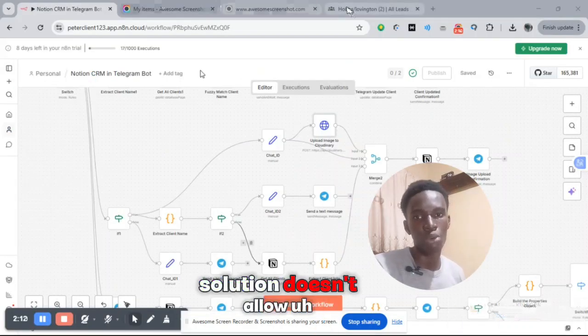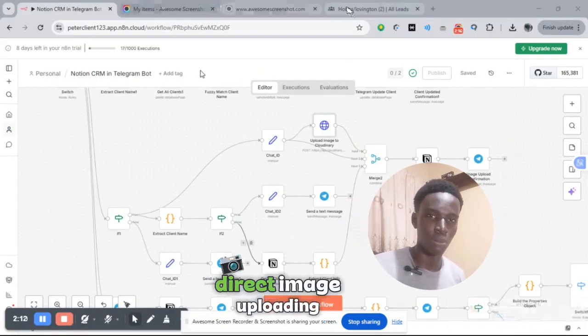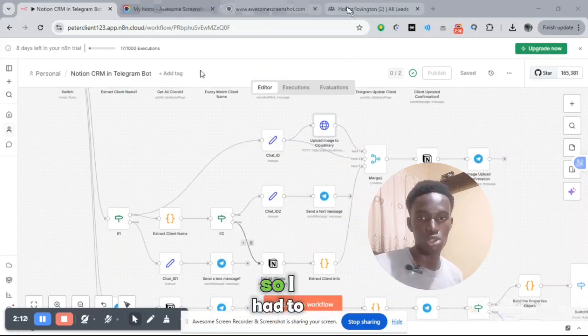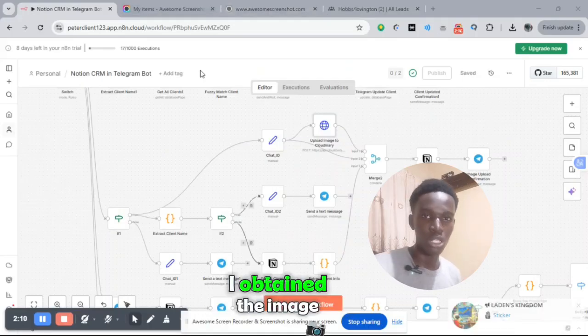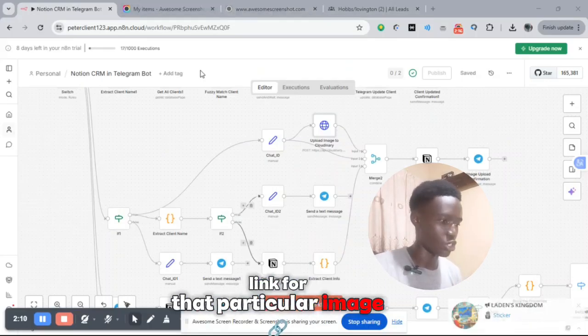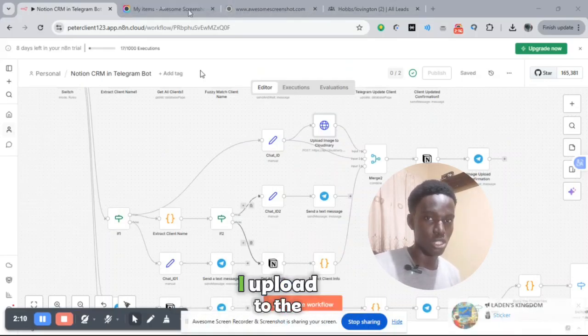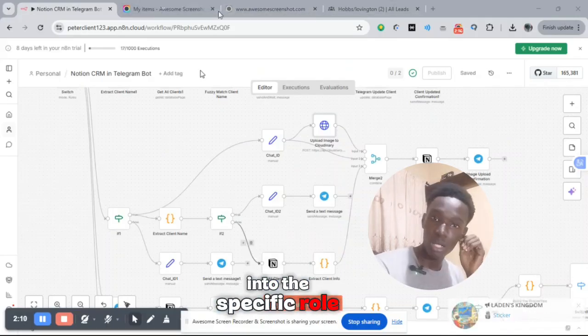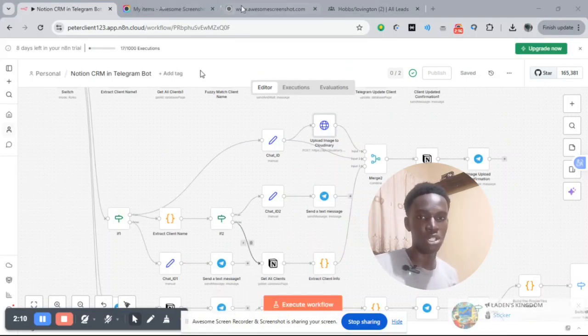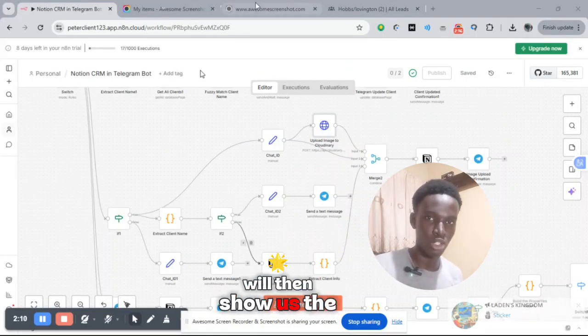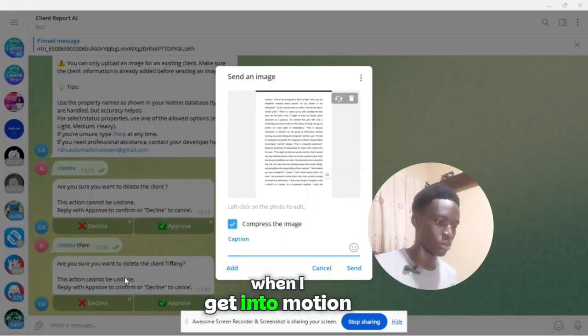Notion doesn't allow direct image uploading, so I had to upload it to an initial cloud storage, which was Cloudinary in this case. And then from Cloudinary, I obtained the image link for that particular image, whichever image I upload to the Telegram bot, and it would go into the specific row for the clients that I specify, and that image link will then show as the real image when I get into Notion.